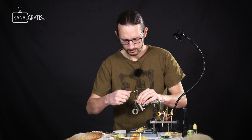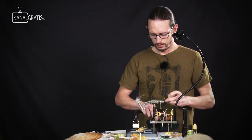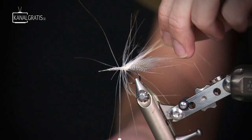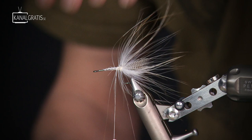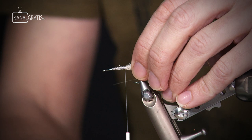That's it. Trim it off. So, now this looks a bit messy, but I'm going to pull all of it back, like that. All of it, and I'm just going to hold it upwards. Pull it up, so I get more or less all the materials on top of the fly.